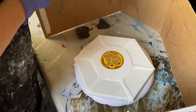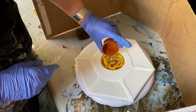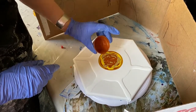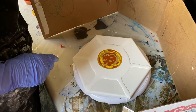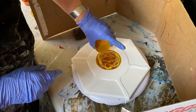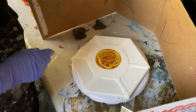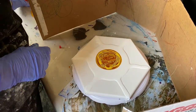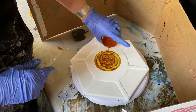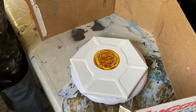This one's got a lot of fun colors in it. I really do like the way it works up. There's a little bit more of that burnt sienna with the brushed copper mixed in. Yep, and there's some more of that yellow ochre. I want to make sure we have enough paint on there, but also that they're layered in such a way that we get the effect that I'm going for.